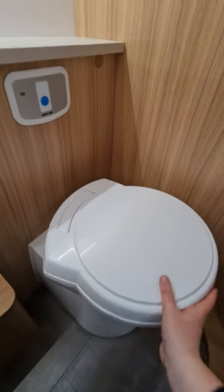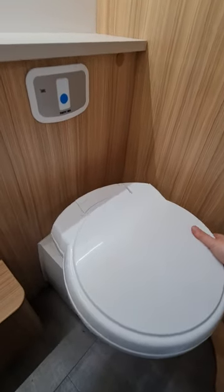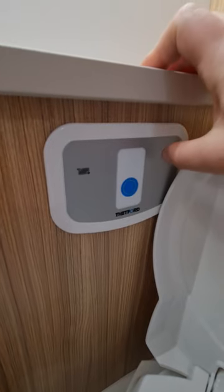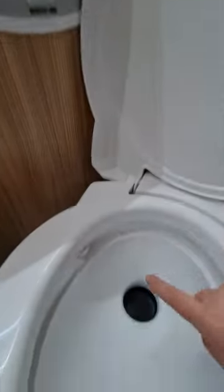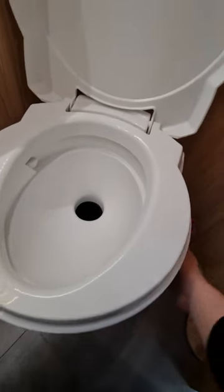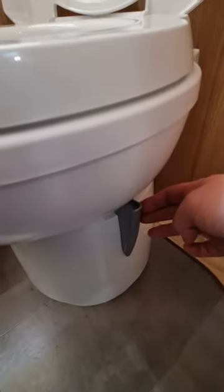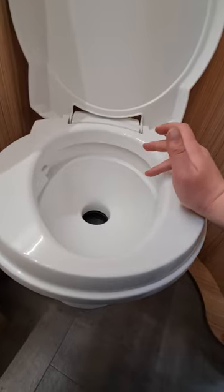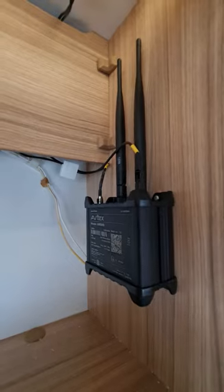Inside your toilet, the toilet bowl rotates so you can push it out of the way when using the vanity, then adjust it to fit your legs. Up the top is a little toilet cassette level indicator that flashes when it's getting full. The big blue button is your flush. The little grey lever slides back towards the wall to open up the toilet for flushing, then slide it back to the closed position when done. It's really important to close it, as it seals everything to prevent odour. Also, your toilet cassette will not remove from its locker unless the toilet is closed — if you feel resistance when removing the cassette, just jump in the van and make sure it's in the closed position.